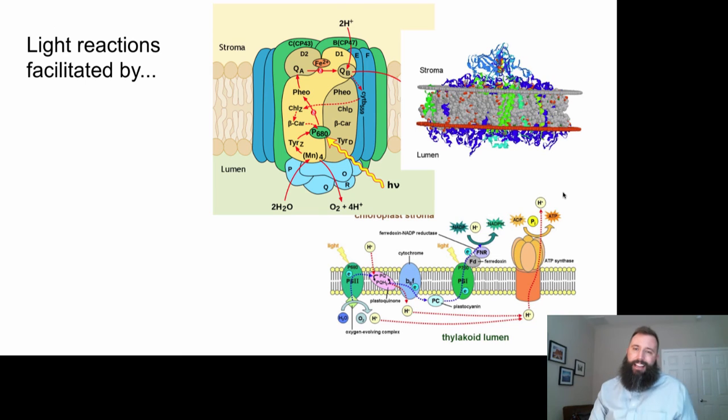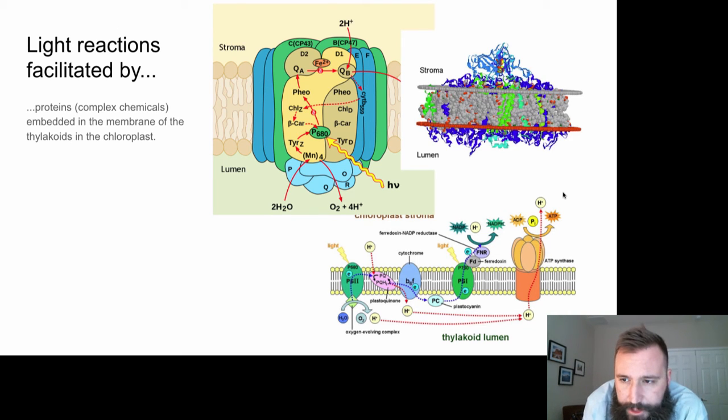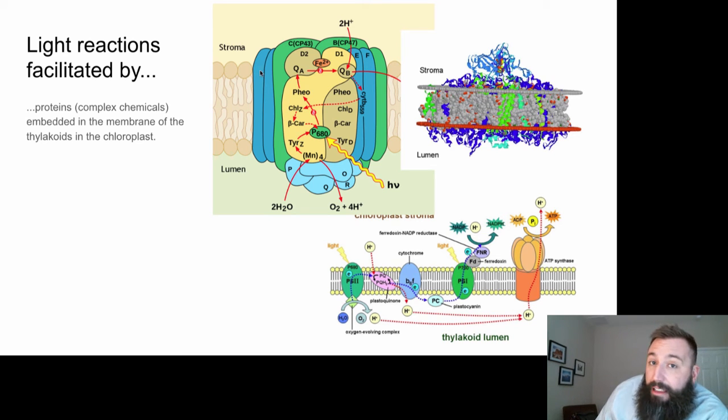So I keep mentioning that enzymes, proteins, are responsible for doing some of the heavy lifting. As long as there's energy present in some form, these proteins, these enzymes, can do jobs. And the proteins or enzymes involved with photosynthesis actually exist within the thylakoid. So you kind of imagine where we are right now. This big glob right here is called photosystem 2. It's a pretty complex molecule. Here you're seeing a representation of it in the upper right-hand corner. Pretty complex. And chlorophyll is found within here, right?